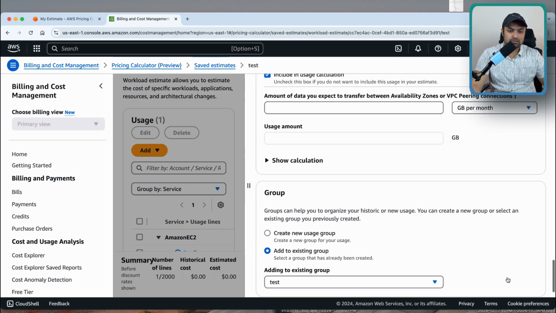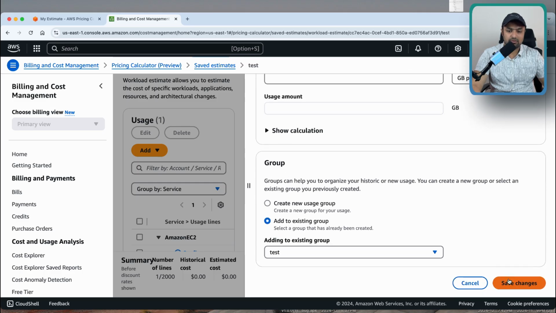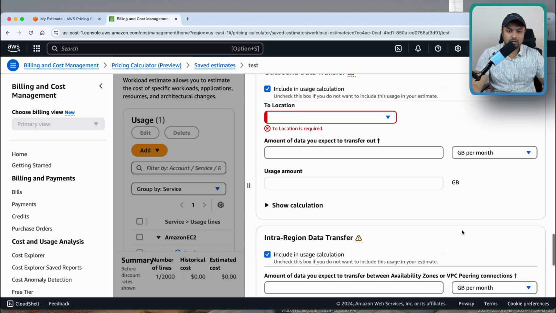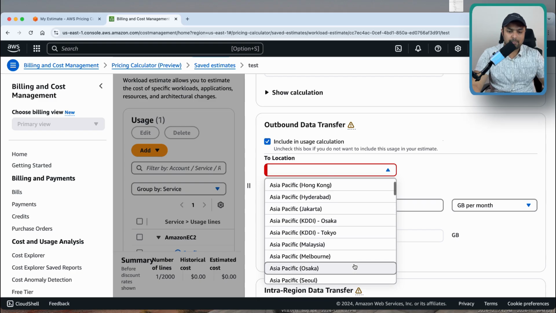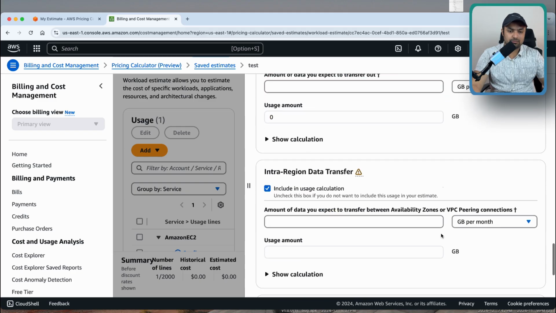So we have to save the changes, and then we will be able to see the cost. We have to tell the location, like I want to go with Asia Pacific.